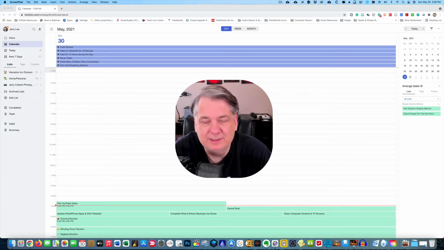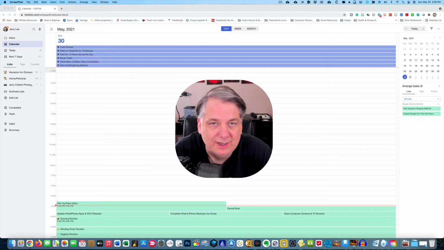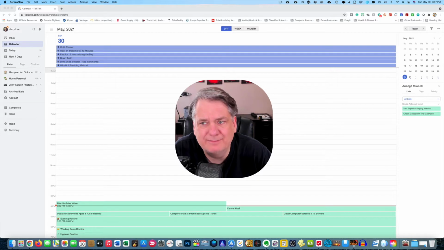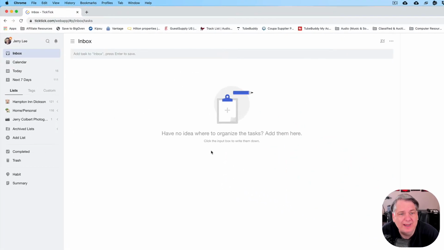But not to get back into all that again, I do want to say that date parsing is a little weak here in TickTick. Maybe they'll eventually get it together. But to be honest with you, I really haven't noticed that much of a difference in my productivity using due dates here and how I go about making sure I get things done on those dates. It really hasn't affected me that much. But with that being said, let's go back to the inbox here and take a look at due dates.